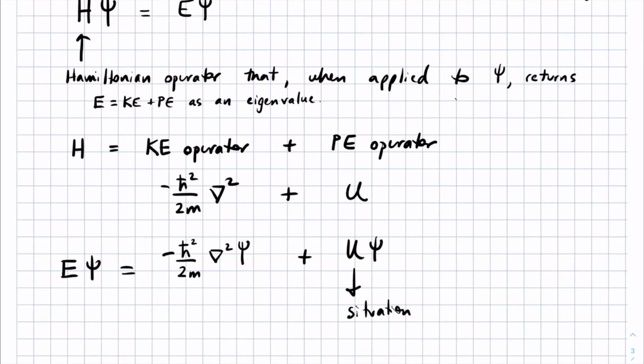So if your particle is a spring, you might have a potential energy function there for a spring based on whatever the law is. In our case, though, we're talking about electrons around a nucleus. So that potential energy operator is basically going to be Coulomb's law, which you learned about in physics, which tells you basically opposite charges attract, and the closer they are together, the more attractive the force. Okay?